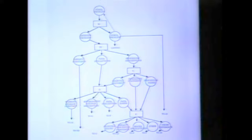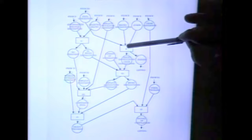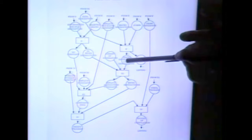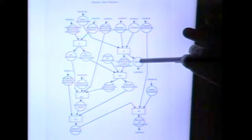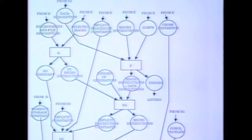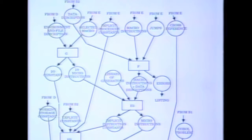Phase F took the macro instructions, jump list, and data description and merged them so they'd be prepared for code generation. This is where macro instructions and data descriptions came together, and it was actually the first time you could detect semantic errors — that you hadn't really used the COBOL language properly. It was quite late in the compilation process before you could get everything together again with enough information. Before this, we could do all syntactical checks fairly early on, but semantic errors — whether the program really made any sense — this was about the first point you could find that out.